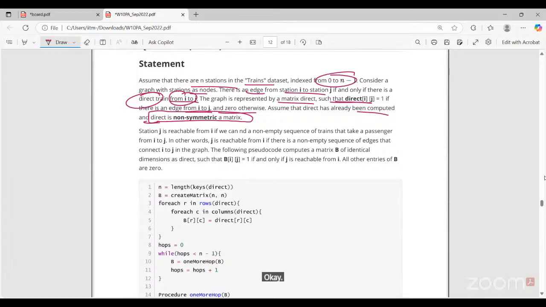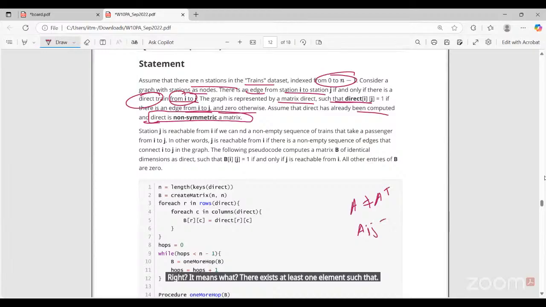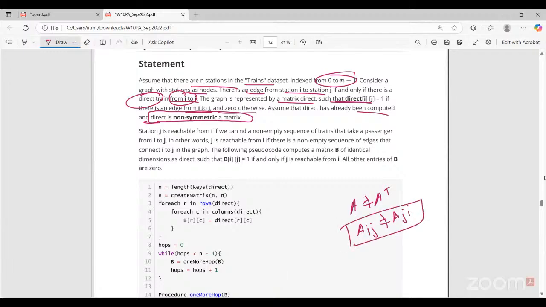We can say that A is not equal to A transpose, right? It means there exists at least one element such that A of ij is not equal to A of ji here, right? Yes, at least one is there. Then only we can say like that.